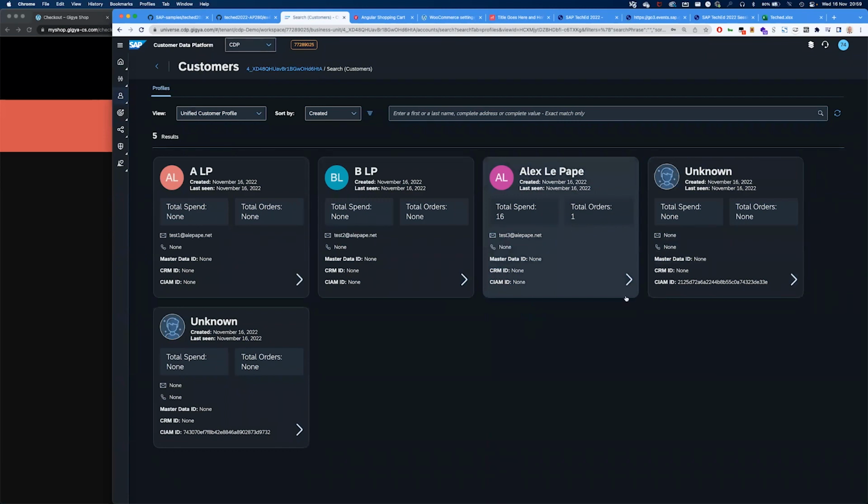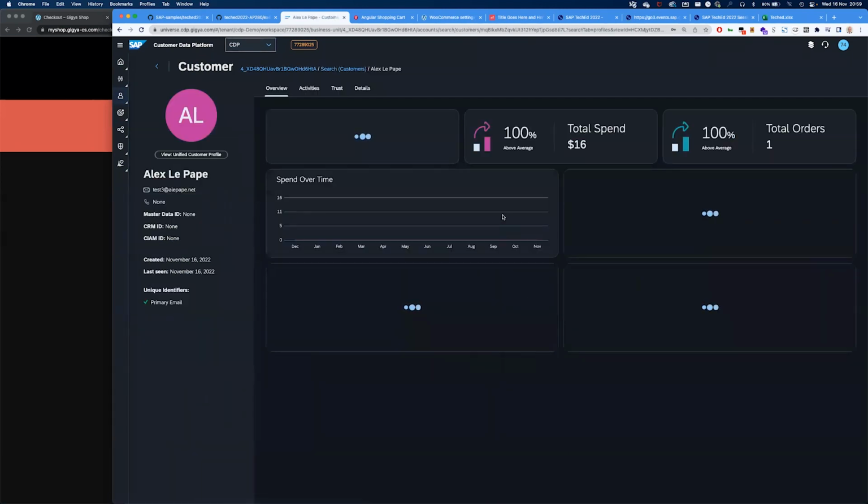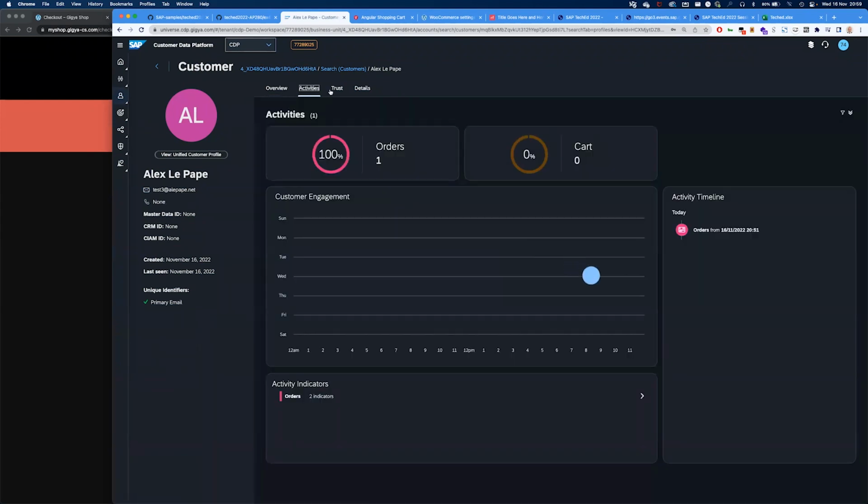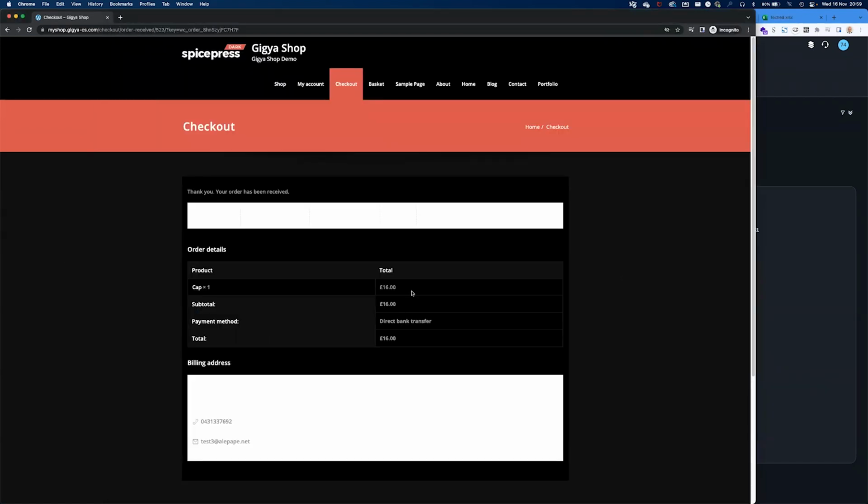I see we actually got the order. Just wanted to show that, despite my clumsiness at doing the mapping earlier. I'm very sorry about that, but we did get the order. So if I were to order something else, we saw 16. I think that's what we just ordered there.